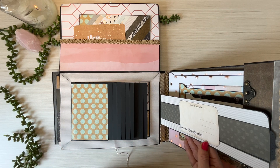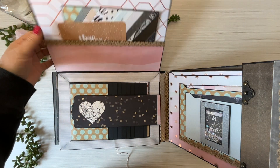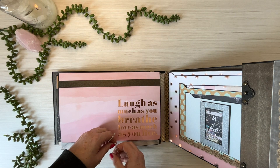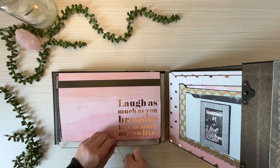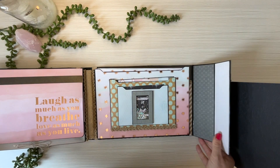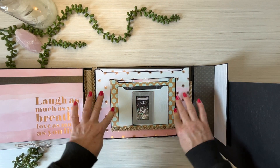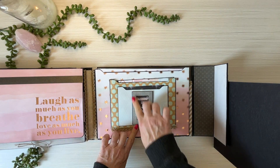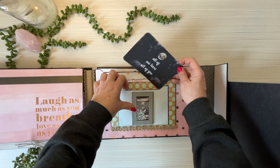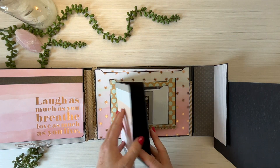'Write me little pretty notes' — that's what it says. Then that ties down — let me see how my bow-making skills are on camera, not always great — ta-da! There we go. Then we're on to the pocket page — it's got three pockets: small, medium, and large size, and obviously my frame with the sequins inside. In each pocket you've got little cards, but you can also add lots more photographs behind. And this is another patchwork card.